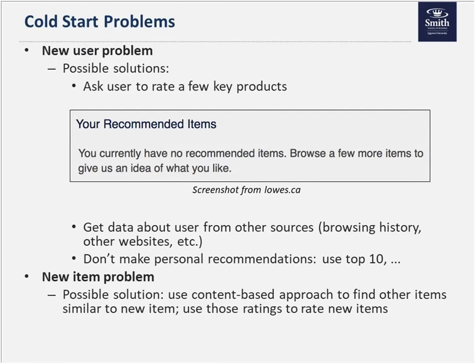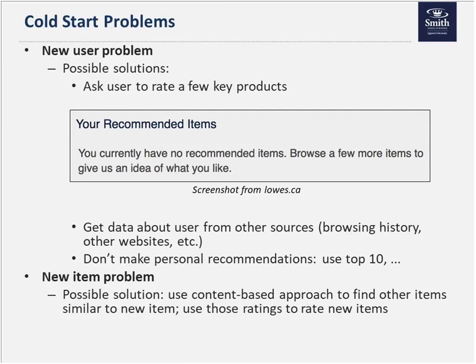Another problem for recommender systems is called the cold start problem. This is when new users or new items are added to the system. In the new user problem, say you just joined Netflix and Netflix doesn't know anything about you. Well, it's obviously not going to be able to make good personalized recommendations. So what do you do in that case?